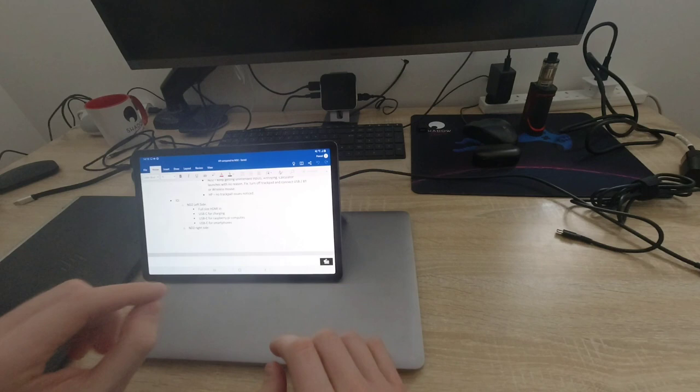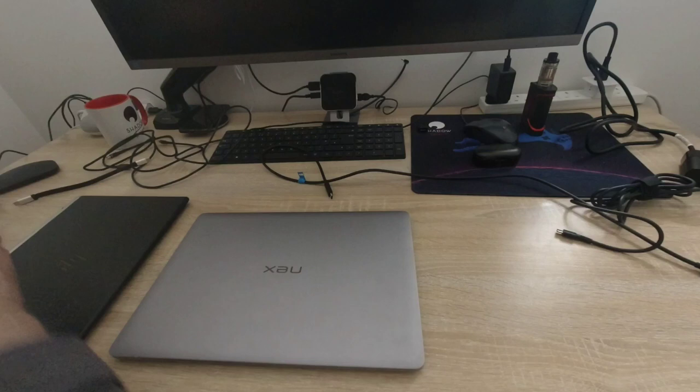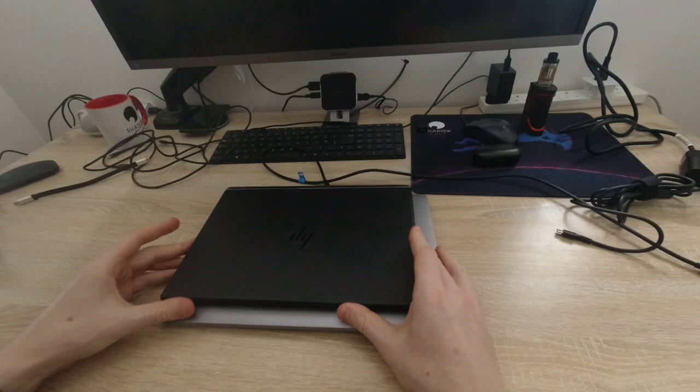But if I used my Samsung File Manager to move an Excel file onto the SD card built into the Galaxy tablet, the Excel app was only reading the files. There was no write permission, and that was baffling me for quite a while. But basically, that's a quick issue I thought I would need to mention to you guys if you want to pick either of these devices.